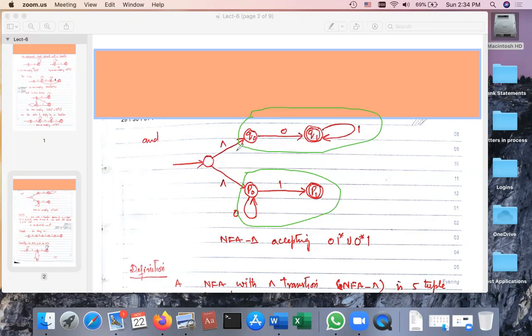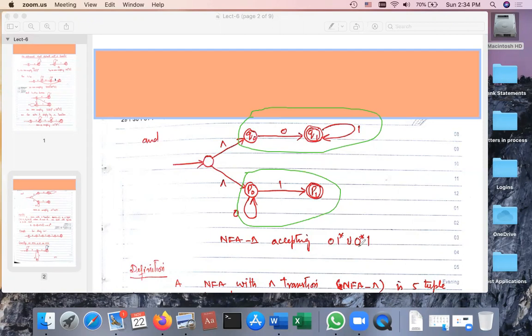So this is quite easy. You introduce another state, make it the initial state, and draw two edges with null transitions towards the initial states of the NFAs. And then this becomes the union.